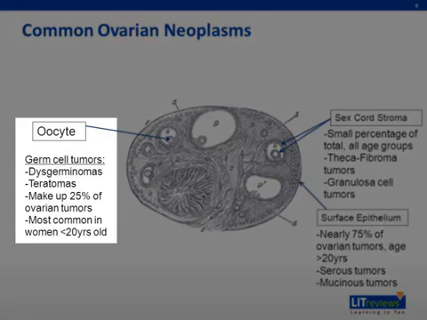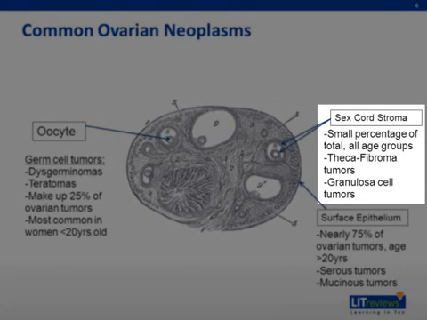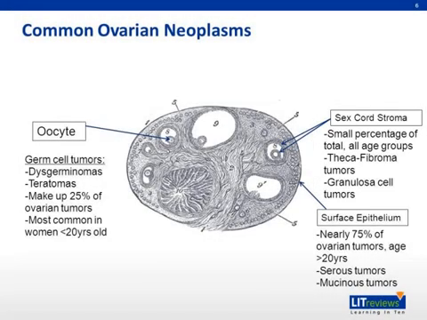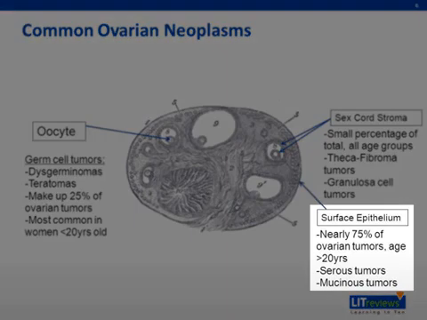Germ cell tumors are more common in young women, but are a minority of total ovarian tumors. Many of you may have heard of mature teratomas, which are germ cell tumors that are the most common benign ovarian tumor and often contain developed tissues including hair, bone, teeth, and other strange structures. Stromal tumors are a rare type that distribute across all ages. Returning to our hypothetical patient — she is 43 years old and asymptomatic — if she truly has a neoplasm, then statistically speaking it likely originated from epithelial cells. Since the great majority of ovarian cancers are epithelial in origin, we'll focus there, but remember there are other types of more rare ovarian tumors.